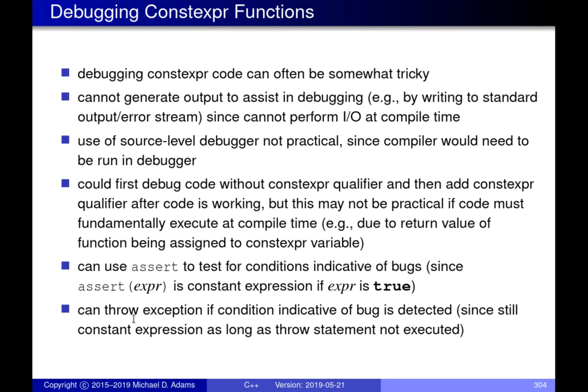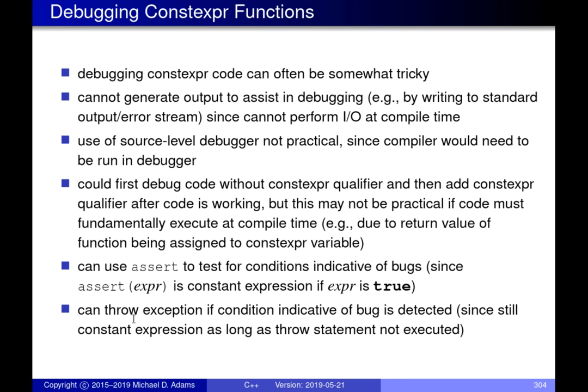And the way that this works, you can't actually throw exceptions in code that runs at compile time. But as long as it's not actually running at compile time, you can throw exceptions. So what happens is if you have a function, for example, that's just a single-line throw, well, this is not a valid Constexpr function because categorically it can never run at compile time because it's always throwing.